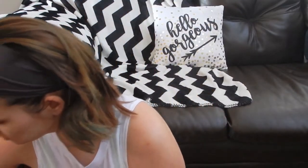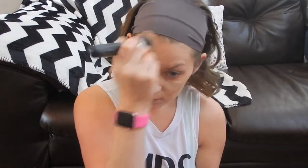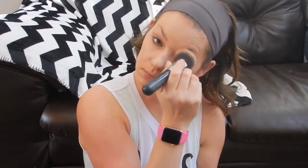But anyway, I started using my Real Techniques sponge to blend this out, but then I decided that I didn't like it. So I switched to my Morphe M439 foundation buffer. This is my go-to favorite foundation brush. I hate using my hands because, for one, your hands are dirty. You never know what you've picked up on them, and you don't want to rub that all over your face. So I always use a brush or a sponge to buff out my foundation.